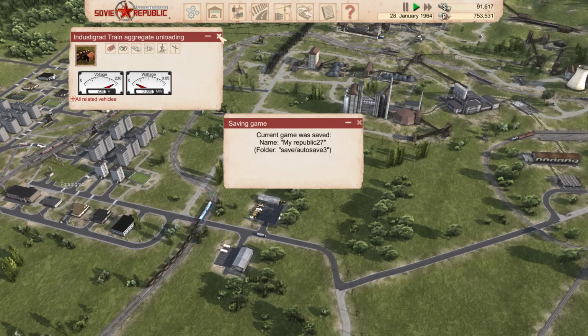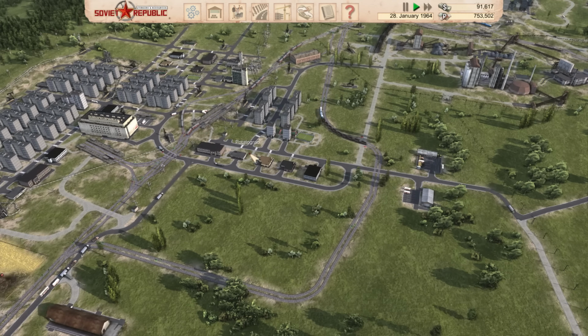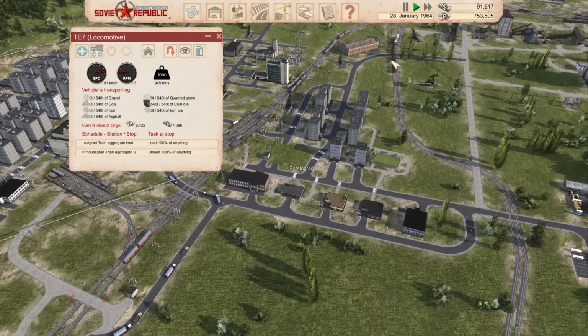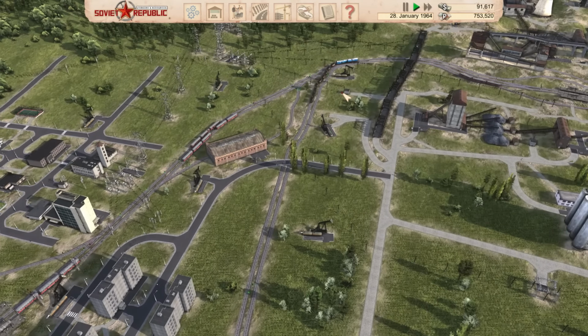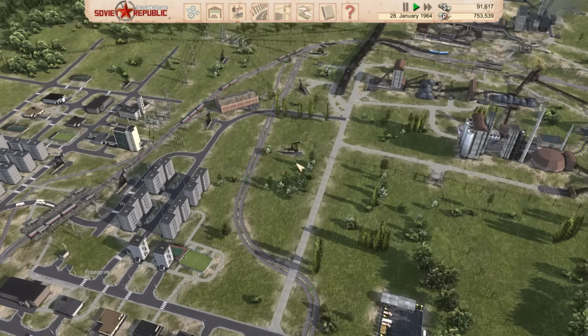to the Industrygrad train aggregate unloading, and in order to do that, I've set up a sort of train station bypass. The train stations in Potatograd are still as messy as ever, but now we don't have the cargo trains chugging past the station in order to get there. So that's quite nice. It's a simple modification, really. It wasn't too expensive to do. I kind of like how it looks, honestly, but is it really that necessary? I don't know. We'll wait and see.